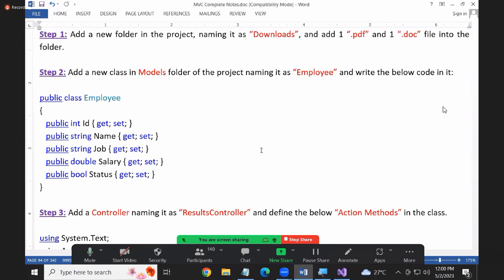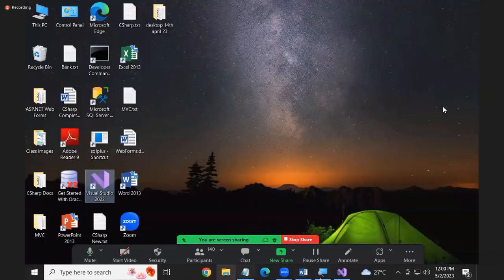Are you clear? I have a file in my site. Now you want to download the file. I provide the option for you to download. So when you click, the file should be downloaded. So I'm taking two files here. One is a PDF file and one is a doc file. Anything you like, guys, no problem.